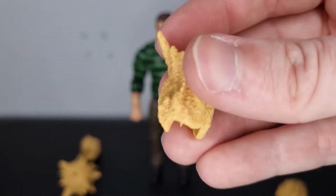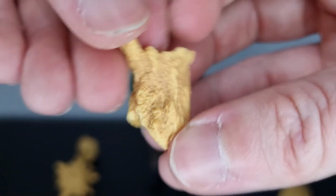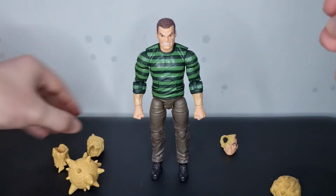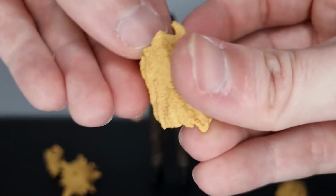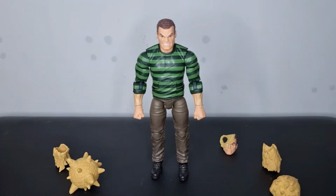We then get this bit, which I presume is going to go over his forearm. We can check that out in a second. Yeah, probably go down that way, so it must be on his left arm, presuming this one's going to be for the right. I don't know, we'll play around and find out. But yeah, those look great. Just once again, the sand detail on them is fantastic.